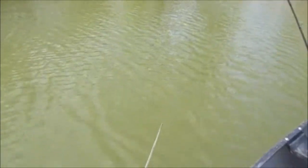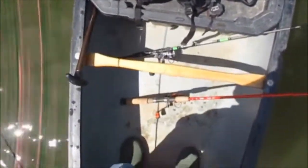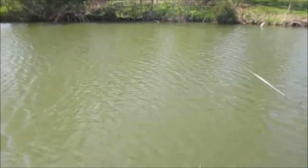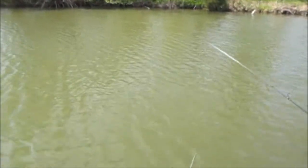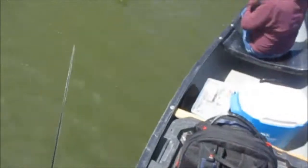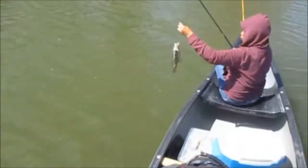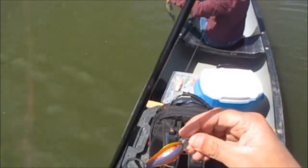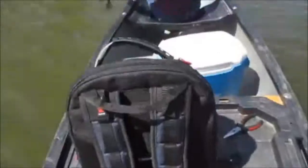And you got a big crappie, I think. It ain't acting like a bass at all. It could be though, I guess. I think it's a crappie. Oh, it's real dark too, that's a male. You got a nice male. Oh goodness, he's got a sore on his head. Weird sore. Maybe he's been caught. Could have been from us, huh? She got a nice male.